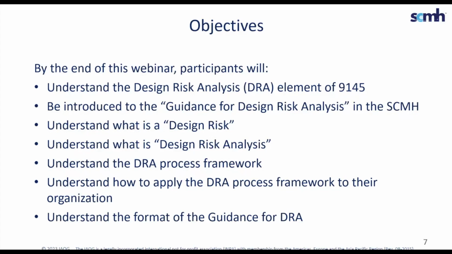The specific objectives today are listed here. Soren and I will introduce the Design Risk Analysis callout in 9145 and the new Guidance for Design Risk Analysis published in the Supply Chain Management Handbook, or SCMH. We will introduce an approach with a set of methods and tools to help a design responsible organization execute the 9145 APQP requirement for design risk analysis, or DRA for short. And we will introduce the guidance for DRA and how the guidance is formatted.